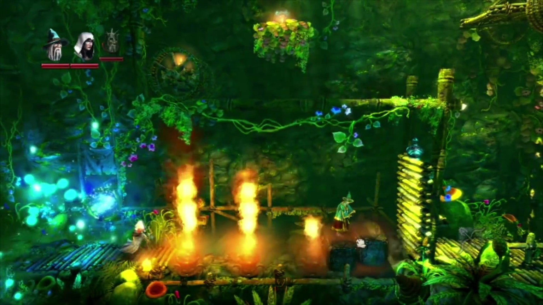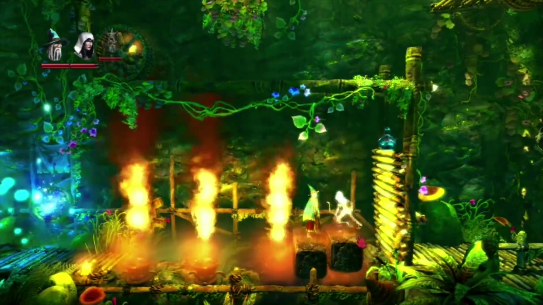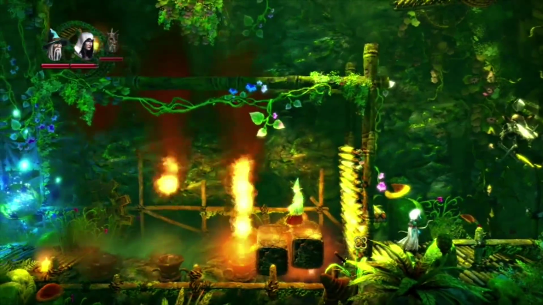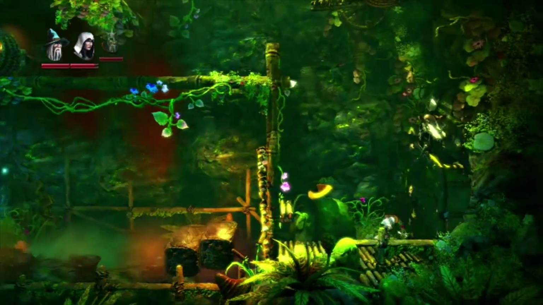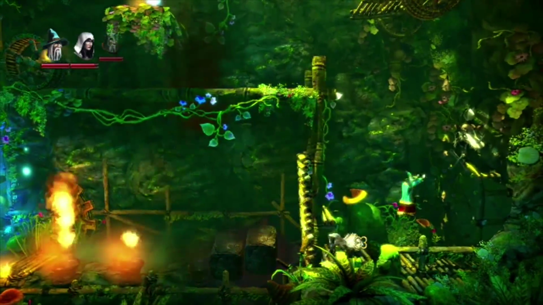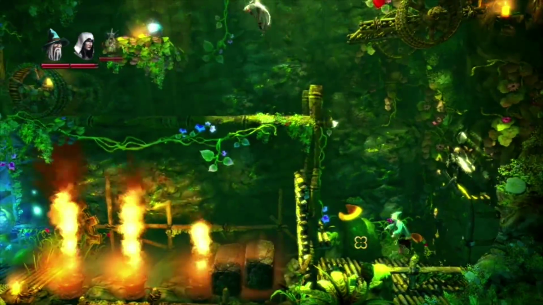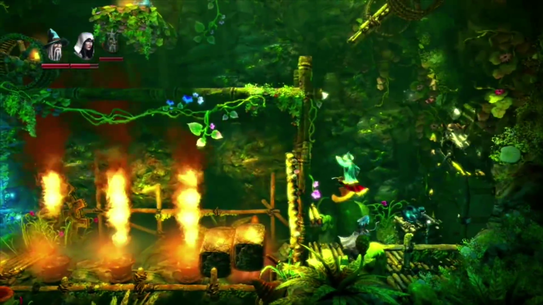Oh, that's not good. Change character. Hold on, I'm coming. Oh, snap. Oh, here, we can make it over. Double jump. Yeah, there we go. The wizard can double jump. Oh, wait, hold on. Is there something up here? Ah, yeah, we're missing out on something for sure. He can double jump? Yep. Snap. What in the world is happening over here?